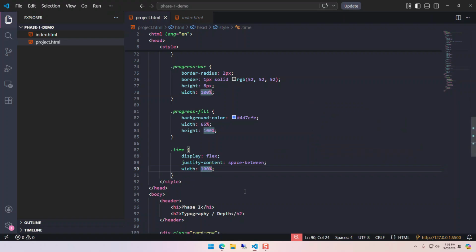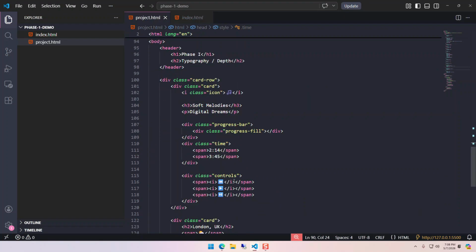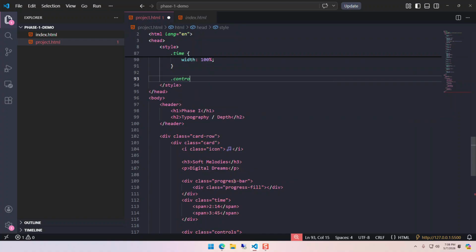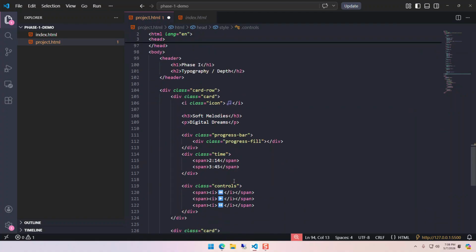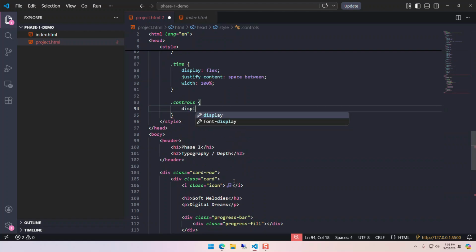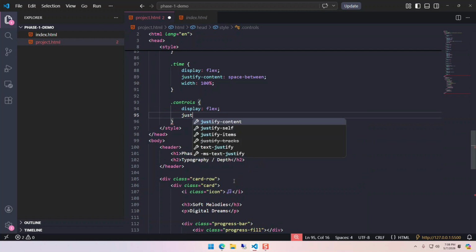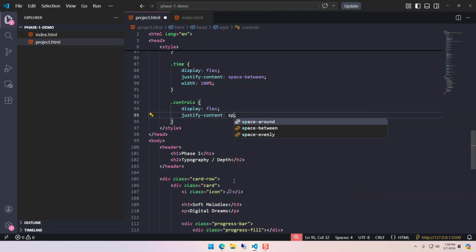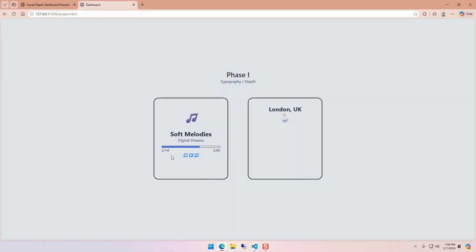For the controls, we are going to do dot controls, and I am going to give it, you guessed it, display of flex once more. Justify content. For this I am going to do a space between once more, and this is going to put this left here, center this play in the middle, and then this forward to the right.